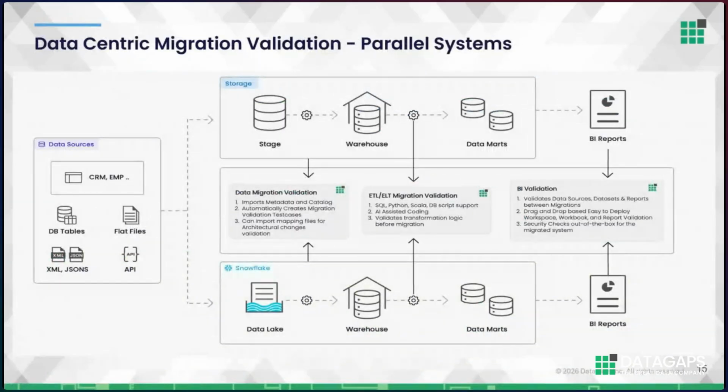So here now we're looking at a more data-centric purview of this use case, and we see exactly what we are trying to look into. When we start a migration project, there's a high chance that we're going to have parallel systems. So here you can have storage to Snowflake, or it can be Databricks, Postgres, AWS, any particular system works as the target. And so when you're moving from one stage to another, you'll see that the very first thing we're going to offer is automatic test case generation for data migration validation.